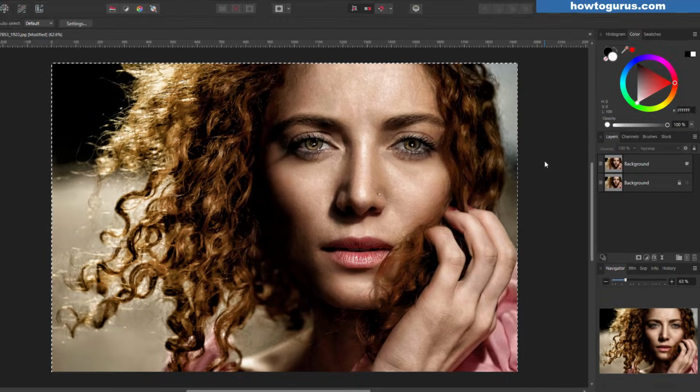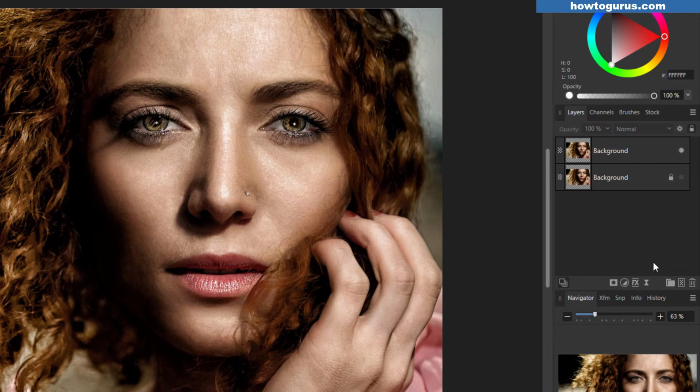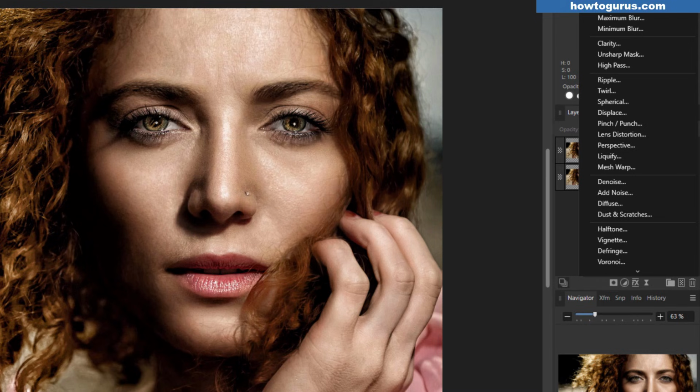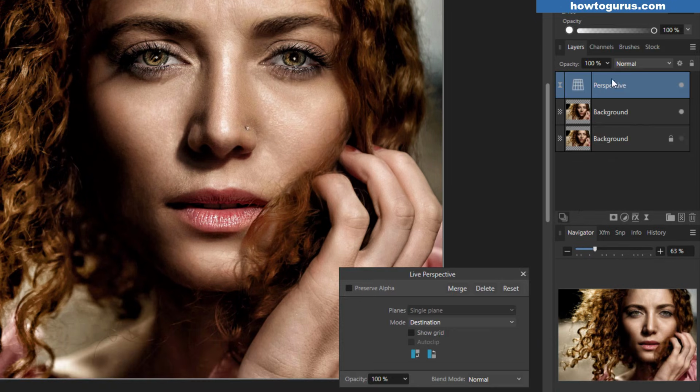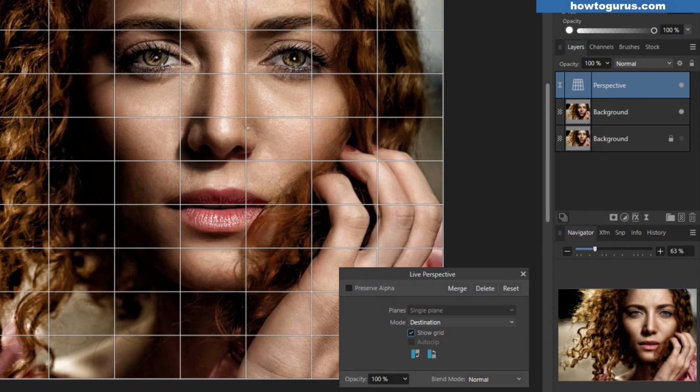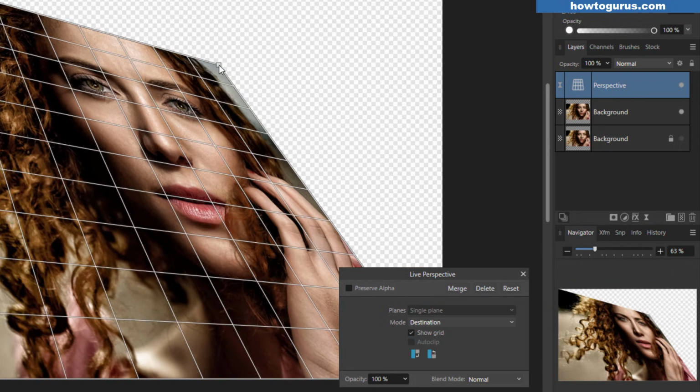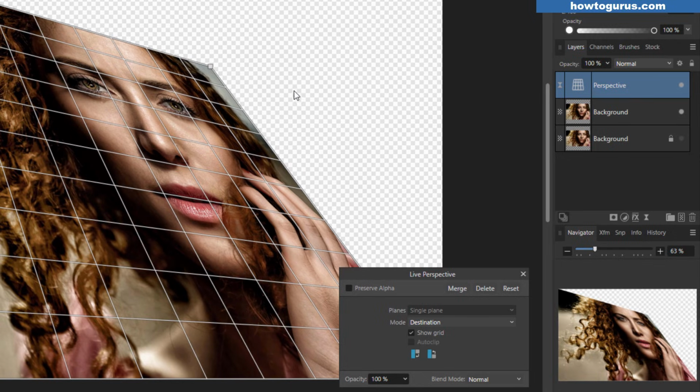Now, live filters are exactly the opposite of that. Let's go down here to the live filter. Here's all the filters. We'll come down to the perspective filter, same one. Notice it works exactly the same. I'll show the grid again, just like that. And let's now do that same motion here, same maneuver. There we go, perspective.